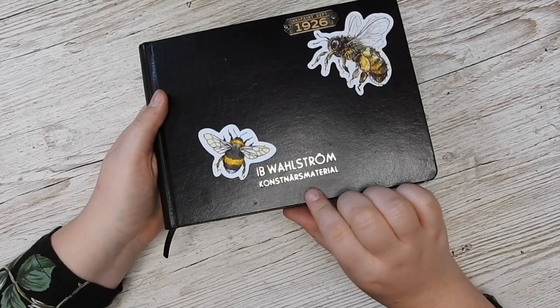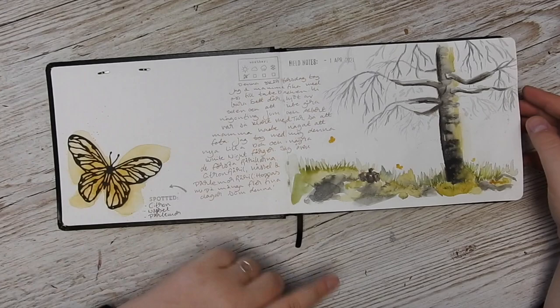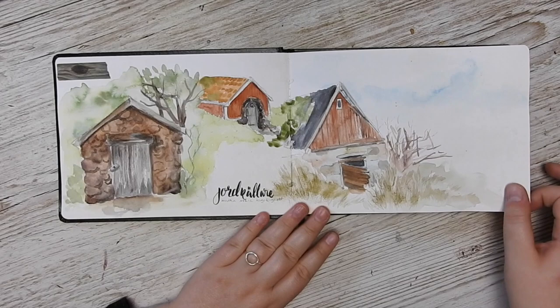I have to say the little page ribbon and the elastic — I have not used those at all. The first spread here I sat outside to paint, so I actually have a video of this page and then journaled a little bit. I had the intention of doing more stamping, more art journal style, more free-form, but it turned out to be just another watercolor sketchbook. I've done some earth colors here from Pinterest because I really like doing that.